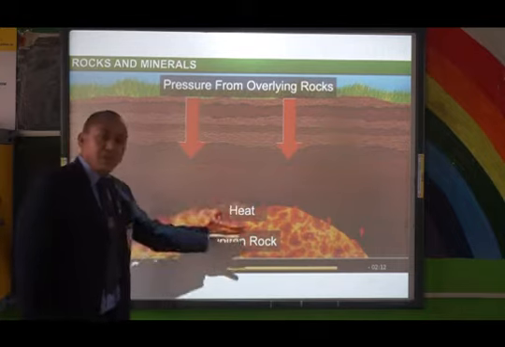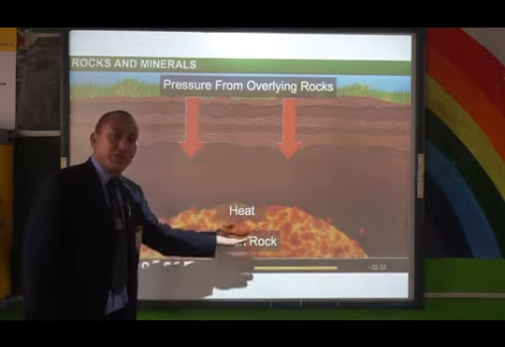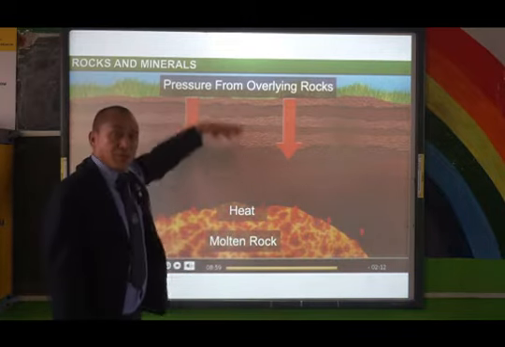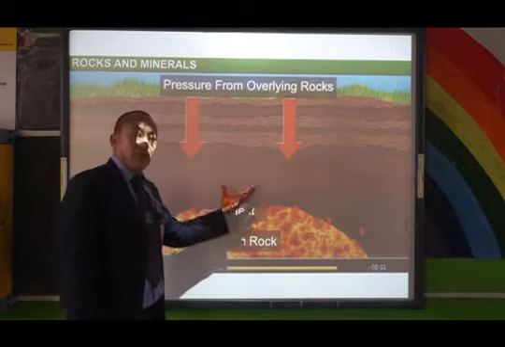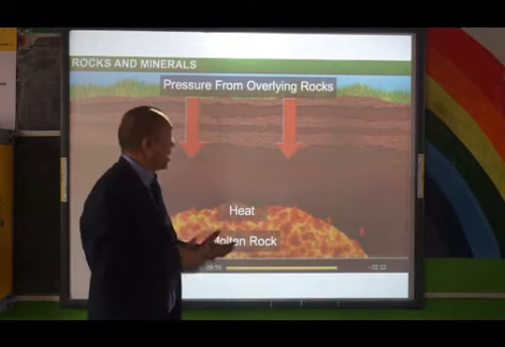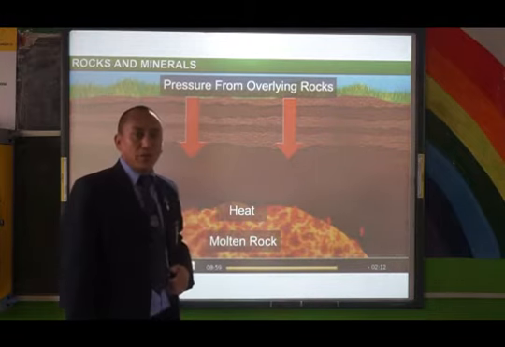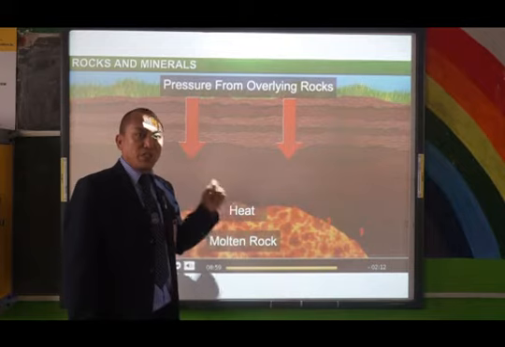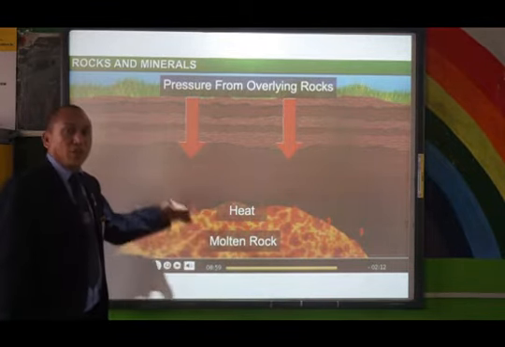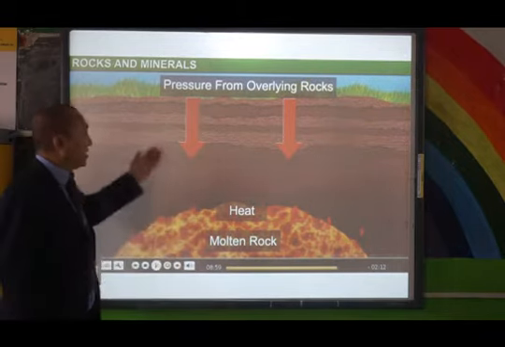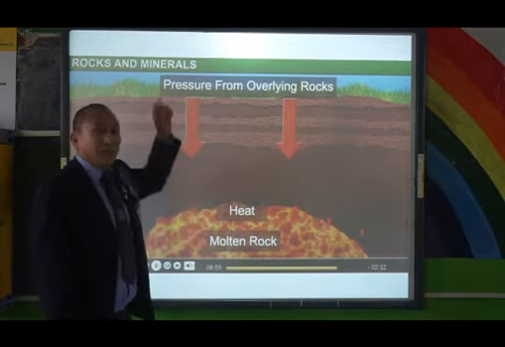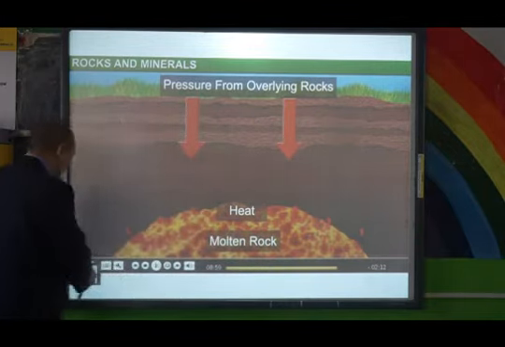Because of the heat from the interior of the earth, and the pressure from the overlying rocks, because of the pressure on top and the heat inside, what happens? The igneous and sedimentary rocks change, they form into a new type of rock, which is called a metamorphic rock. So therefore, a metamorphic rock is a rock which is formed because of the change in the igneous and sedimentary rocks, because of the heat and pressure that's applied to these types of rocks.